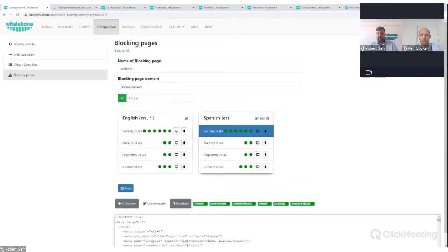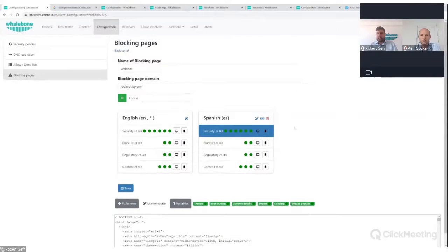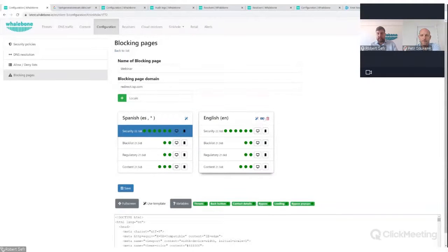Should you have more clones from a language perspective, you can just add more. You can just use the same code with another wording, and one of the localizations will be the default one. That's the first one on the leftmost. This is the English one. If you want to have the Spanish one as a default, you just click this button and it will move to the left, and it's now the default one. So yes, you will need the coder. If you want a really custom experience, we will only populate the main attributes and the logo in the default template using the magic wand.